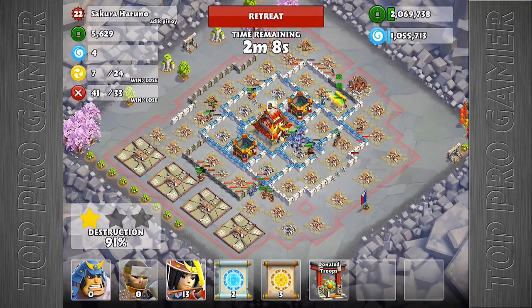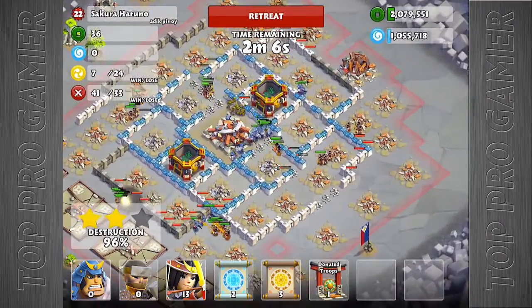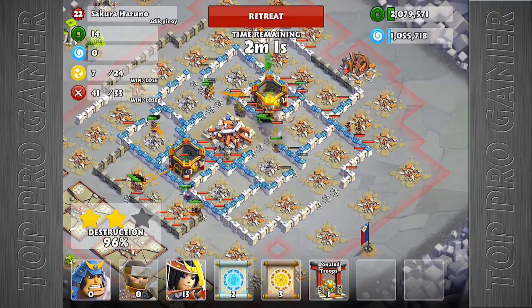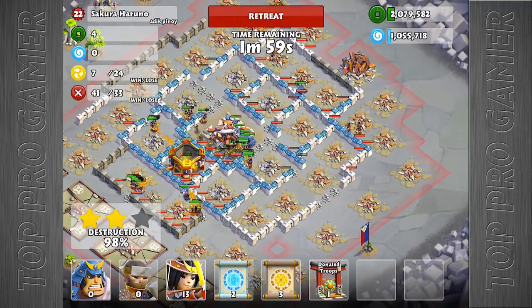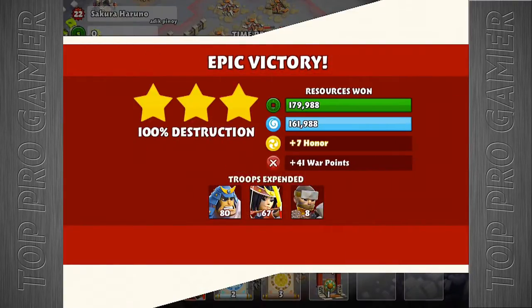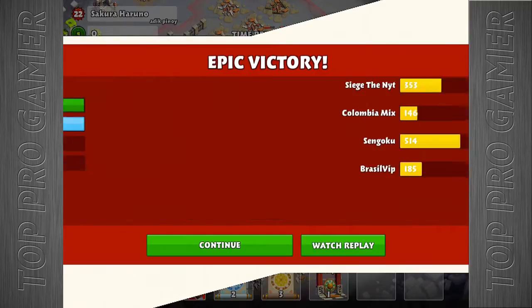We're up over 90% now. Just taking out the castle, and the remaining troops are closing in on the last few structures. And there we go, 100% in just over 1 minute. So that's 41 war points, pretty easily and quickly taken.